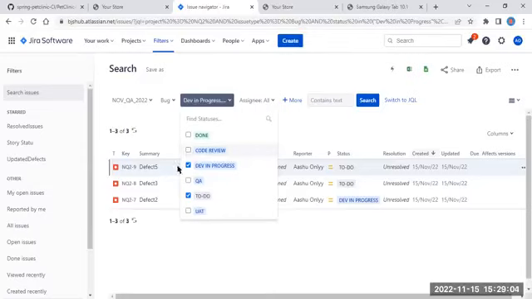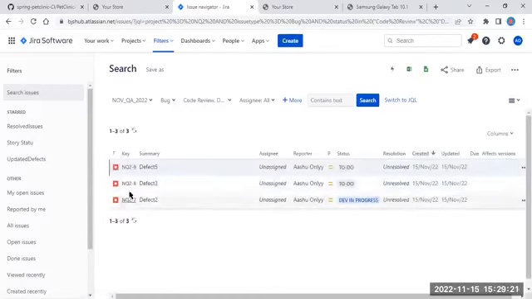Until it comes into the QA, it is still in progress. When it gets to the QA, it means the defect is resolved by the developer. If it's not available in the QA, developers are still working on it. So we select to do, dev in progress, and code review. Here total how many defects are there? 3.